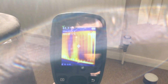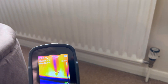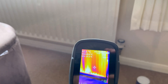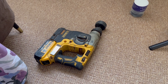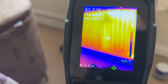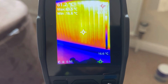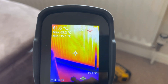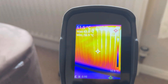It looks like we've got two cold spots on this rad - one there and one there. It looks like we've got a couple of cold spots at the front at least. So let's get the agitator going and see if we can get that working a bit better. There we go - we used the agitator to identify those two cold spots. We've used the thermal imaging camera to identify two cold spots on that rad, and you can see the agitator has cleared it - it's heating up a lot better now.